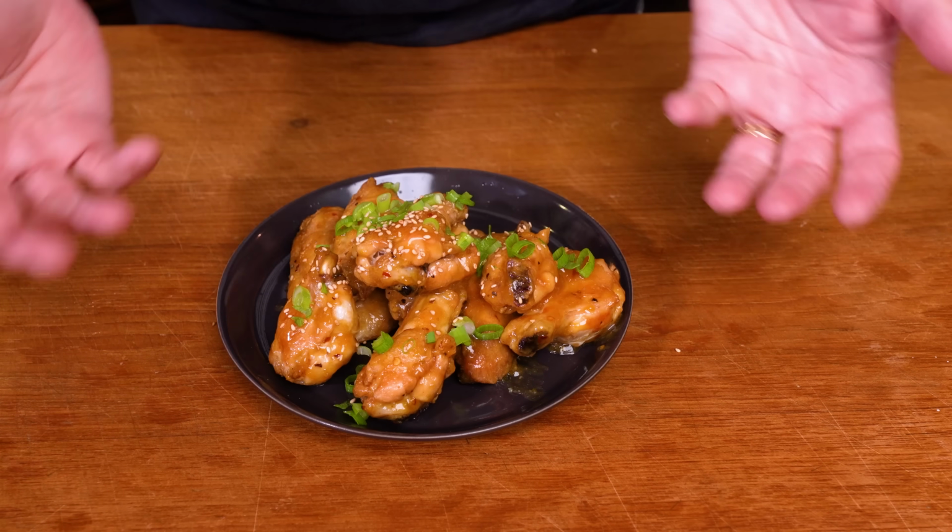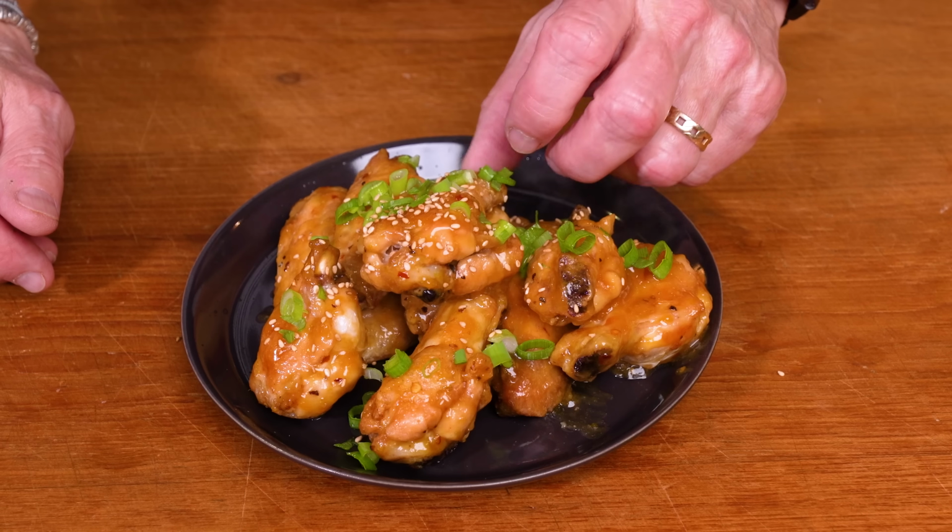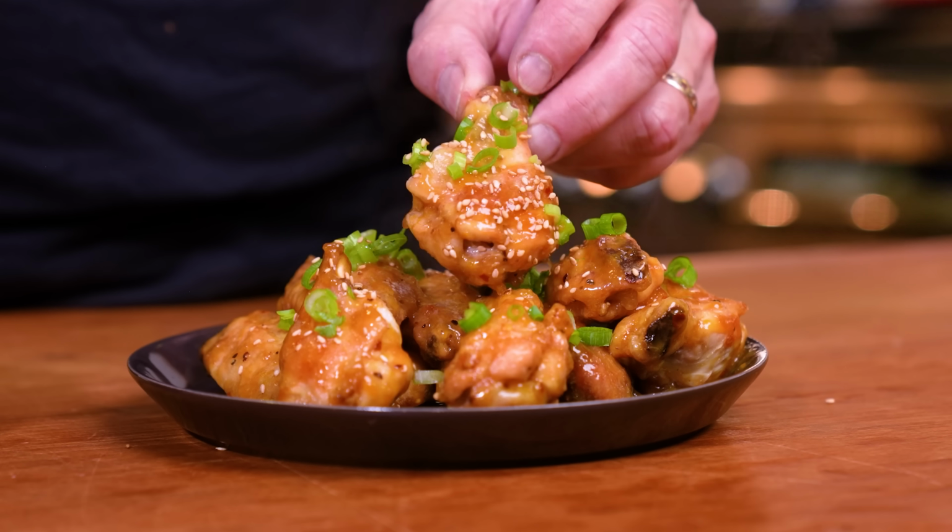I just love them. The smell is wafting up. It's fantastic. And this guy, he's about to be my friend. It's gonna be messy, but oh so worth it. You get the smell of the little vinegar right off the top. Oh my God. They're perfect. They're not too sweet. They're still crispy.